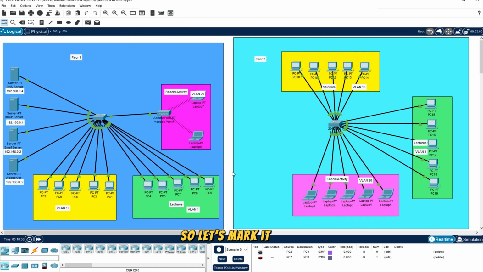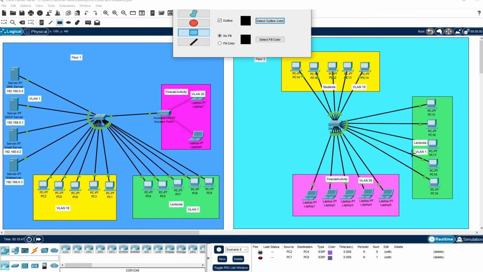So let's mark it done. VLAN 1, and the color is green.